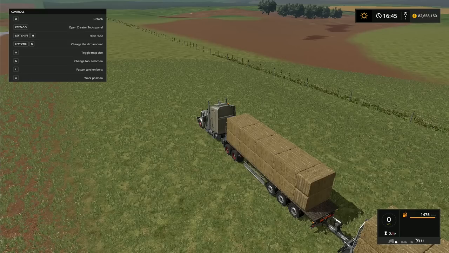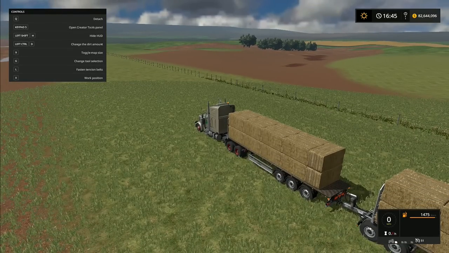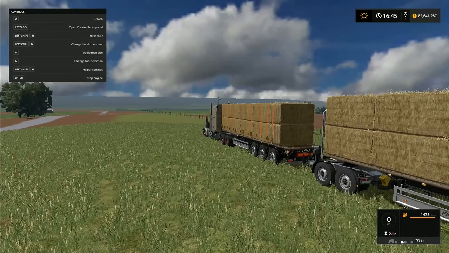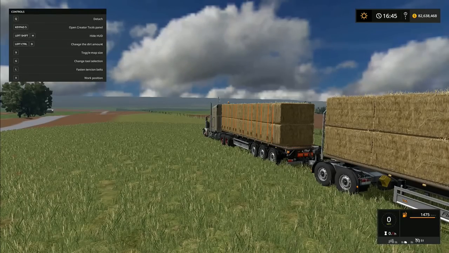It's not even showing unload on there. So we go, change the dirt amount. Left control D, change the dirt amount. I have no idea what that is. I don't know what mod is showing change the dirt amount. That might be something else unless there's something to do with the map. I've disabled the wheel dirt and I've disabled the ground response mod. So things are a little bit different on here at the moment. So if we put the straps on, we then move to the next trailer. We just go G, G, like that. Unload and strap.